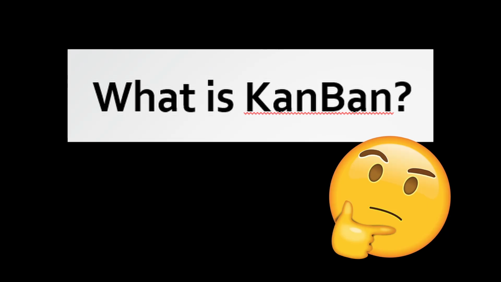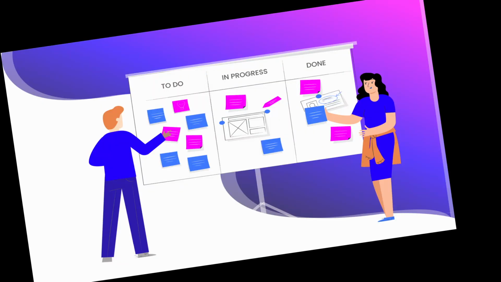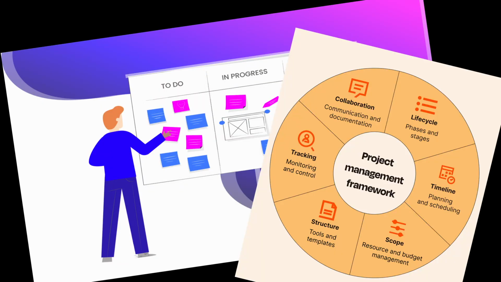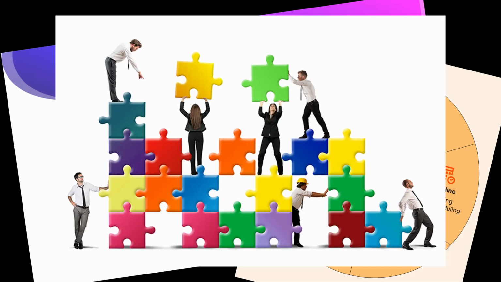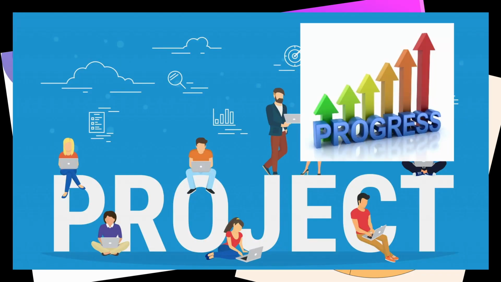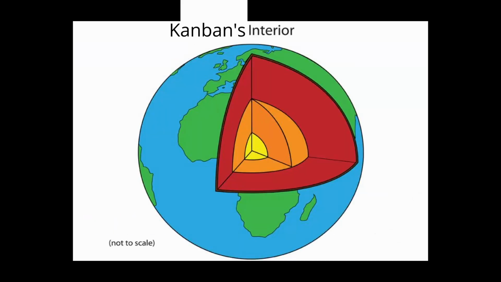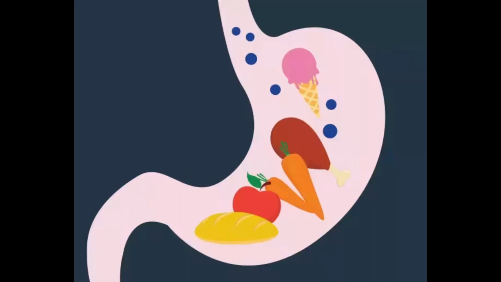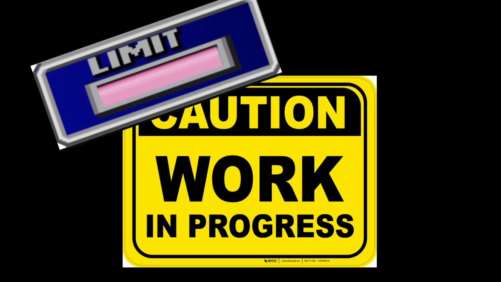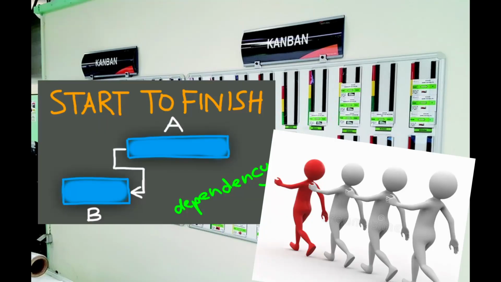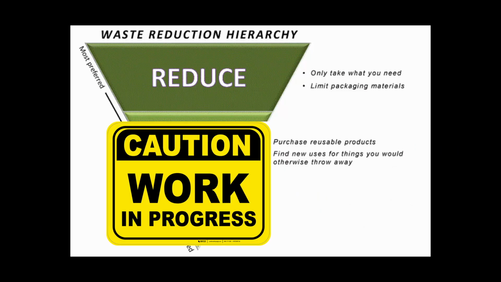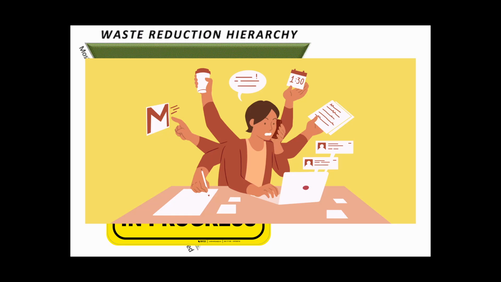Starting out, what exactly is KanBan? KanBan is a project management methodology/framework that aims to improve team efficiency and allows for visualization of project progress. There are 4 key principles of KanBan. First, visualizing workflow. At KanBan's core is visualization, and making workflows easier to digest and reflect on. Limit work in progress. KanBan follows work items from beginning to end with little to no delay. Reducing the amount of work in progress items allows for this to happen and ensures no multitasking is occurring.